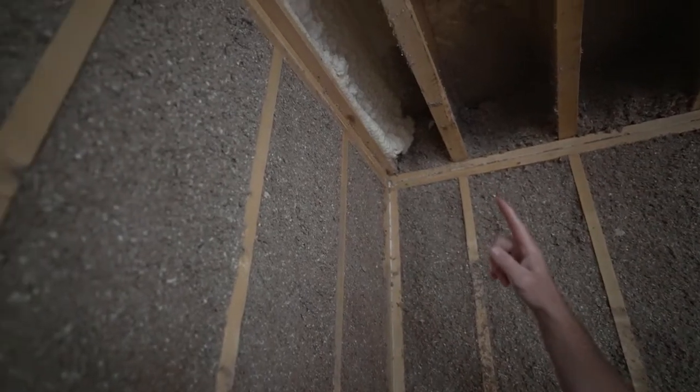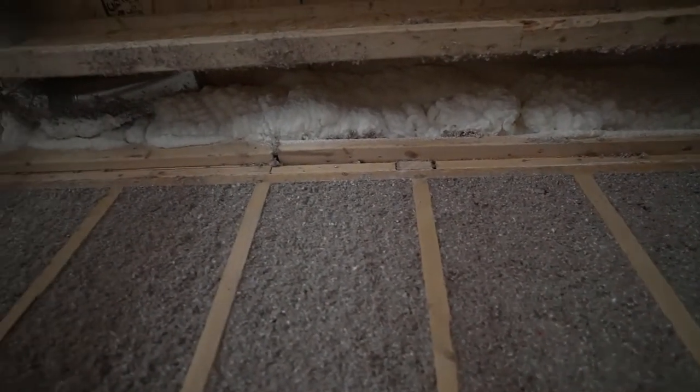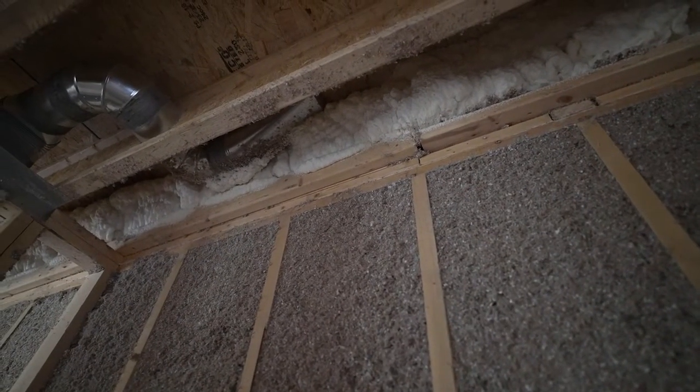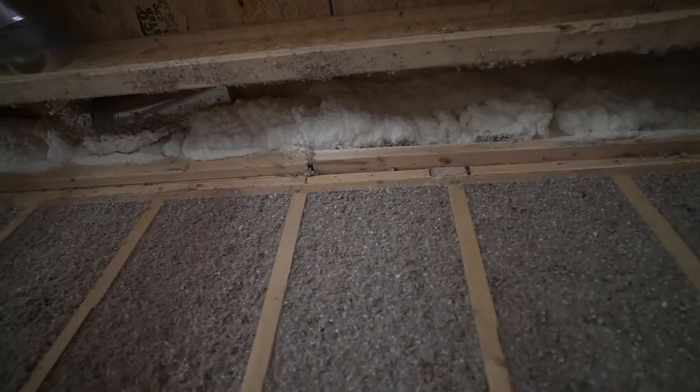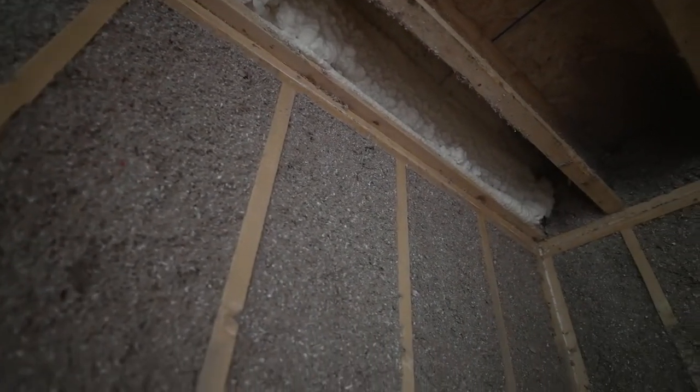At the end of the build and throughout the build, we're doing a HERS rating, so they're checking the insulation to make sure it's installed right. At the end, we do a blower door test, and it's going to show how much air we're leaking out of the house. And with that HERS rating, it'll actually tell you where you stand within the state of Michigan in relation to other houses. And our houses are always coming in 50% better than the average house in Michigan.